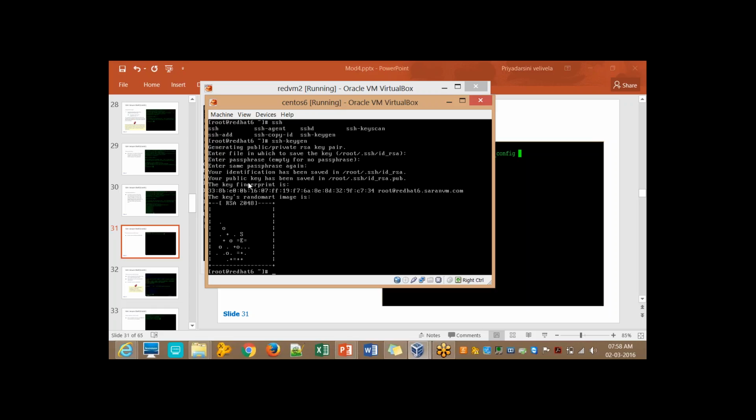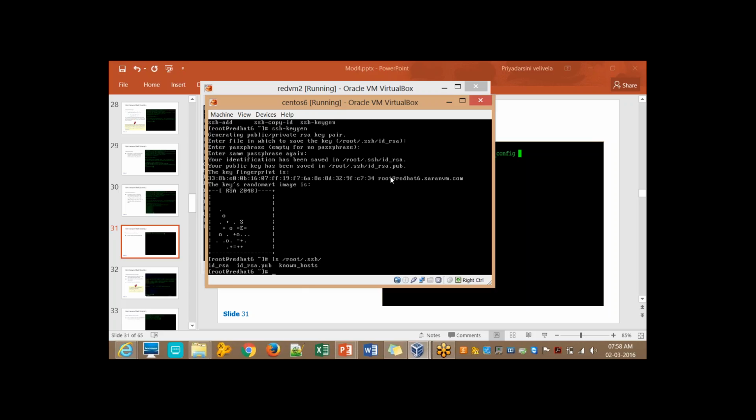So it has generated these files under root/.ssh. You can see these are the files id_rsa and id_rsa.pub. These two files are generated. Another one is known_hosts that we have seen before. So ssh-keygen is the key generator.